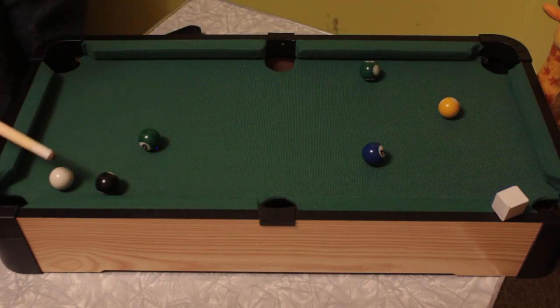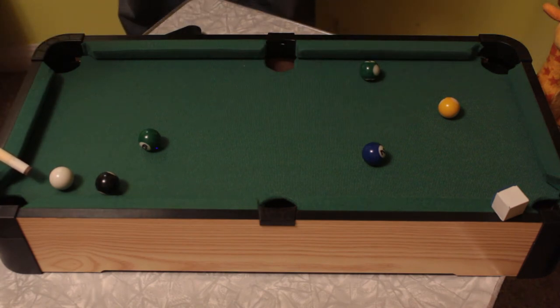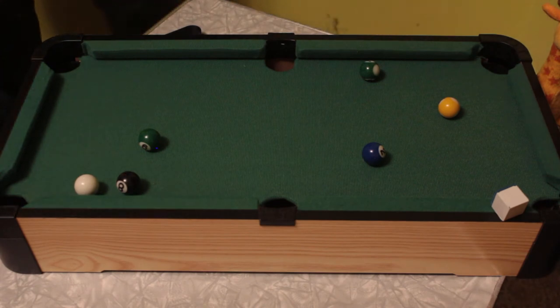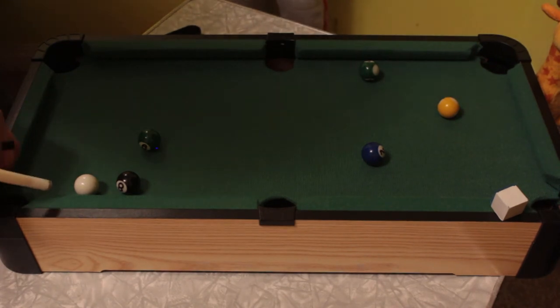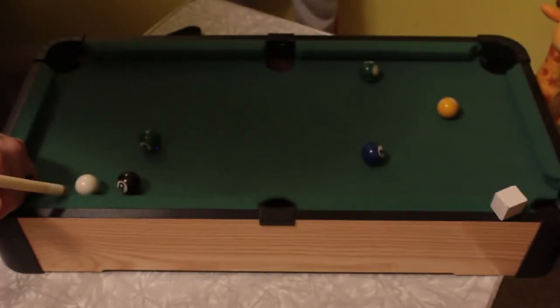I'm trying to hit this one. No. You don't want to hit the black one yet. You gotta get the other ones. The black one is the last one. Okay. Well, the black one's the last one that you want to hit, buddy. Oh, okay. You kind of blocked me in here. Yep, I trapped you. You did trap me.